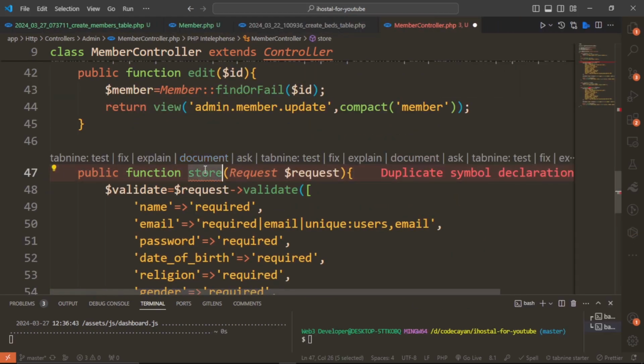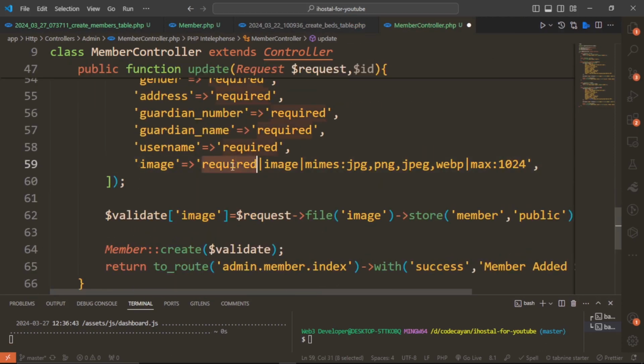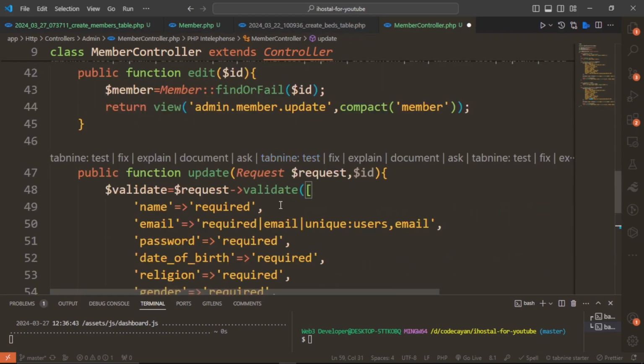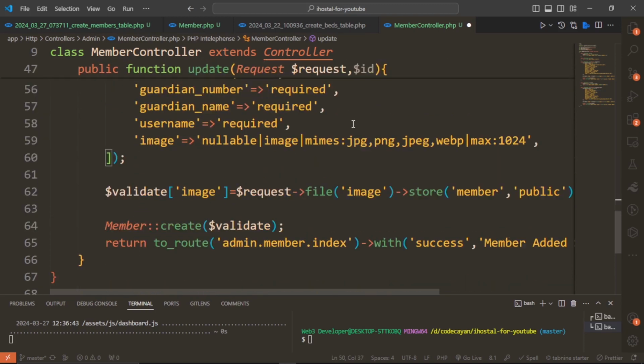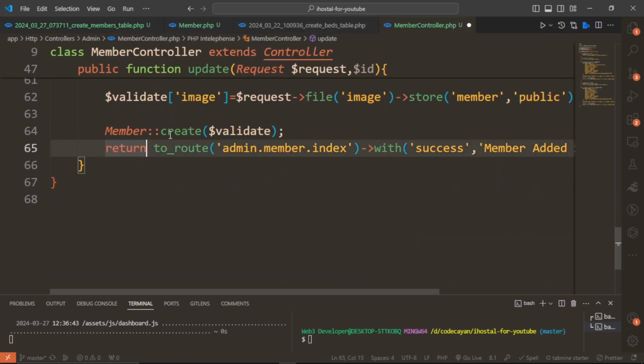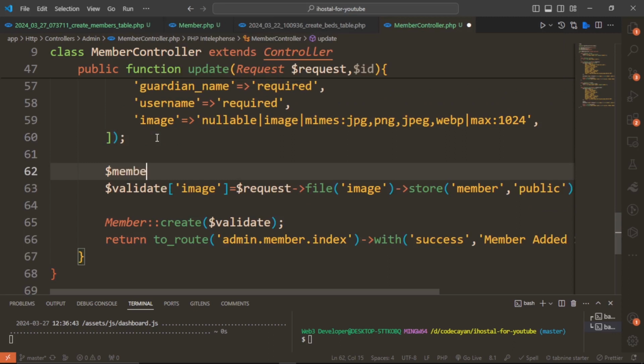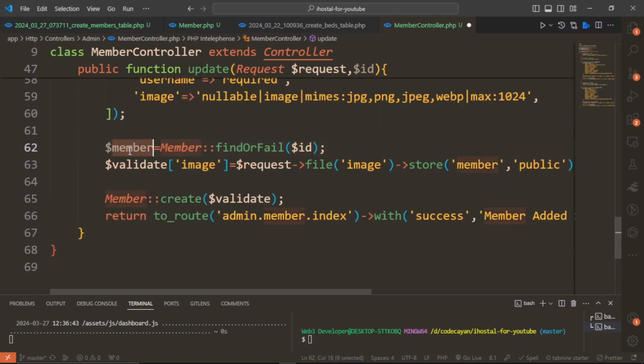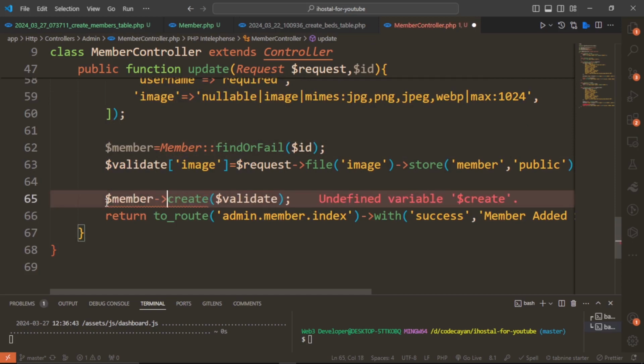Everything is the same, that will be nullable, and remove this. Use here $member equal to Member findOrFail $id, so it will give you the member, and we will pass $member update.